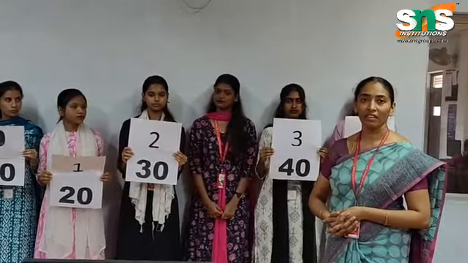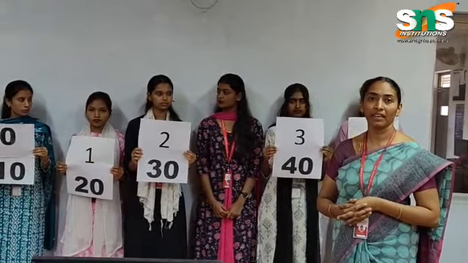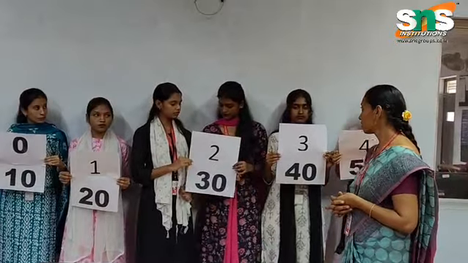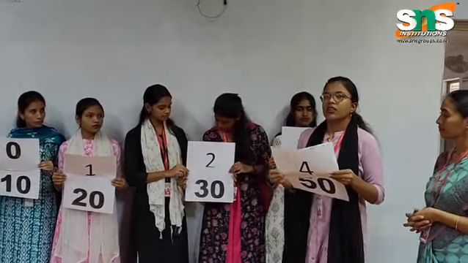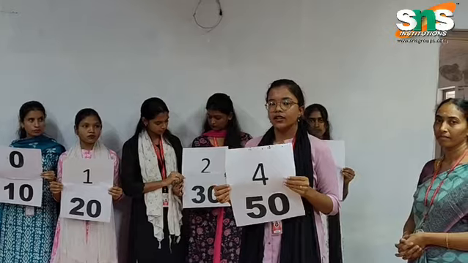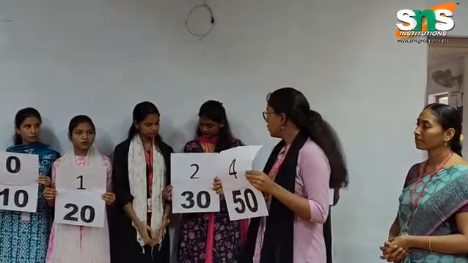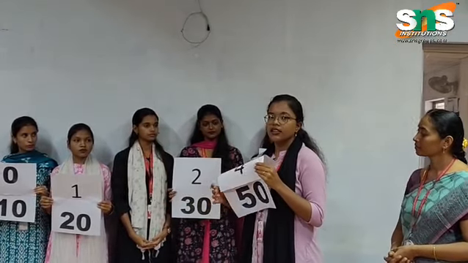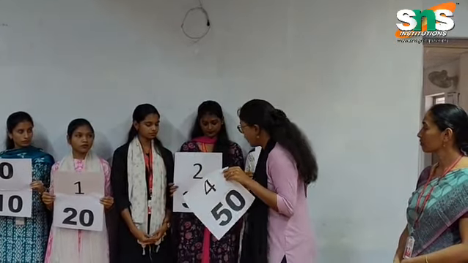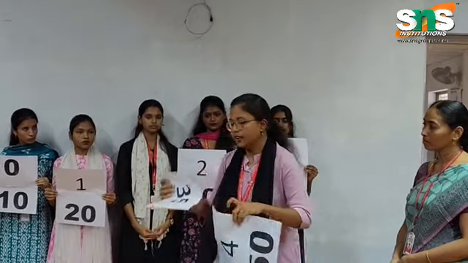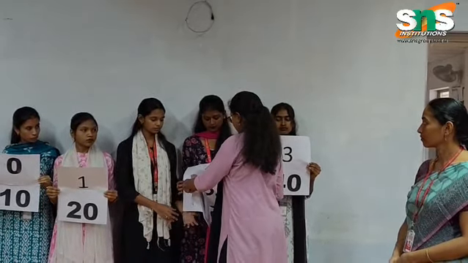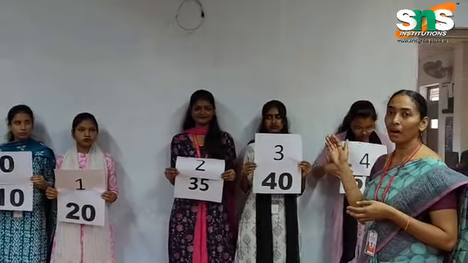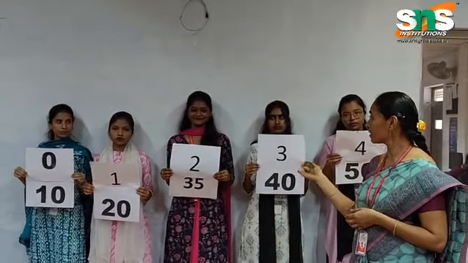The next will be updating an existing element with another element. The array manager wants to update the value from 30 to 35. The student standing at index 2 represents the value 30, and now the student card wants to change the value from 30 to 35. Yes, now the value will be updated from 30 to 35.